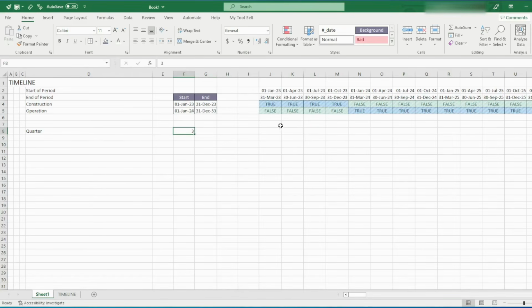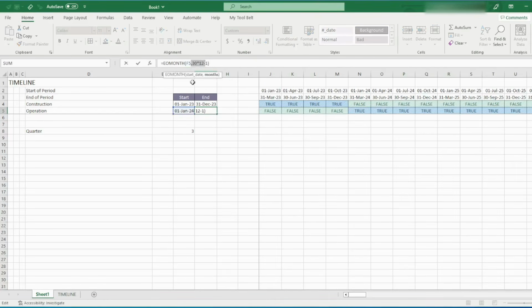So now we have a very dynamic and robust timeline. There are a few more things we need to change in here, but we're going to do it later. That basically refers to not having hard-coded numbers in here. We're going to change this later, the same way we did in here. And also I want to change this here to be a calculation, not a hard code. So these are things we're going to do in the next video.